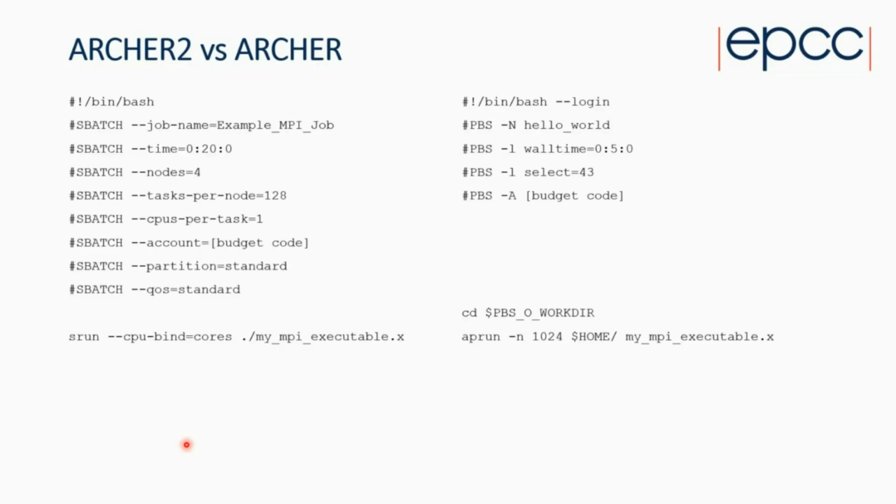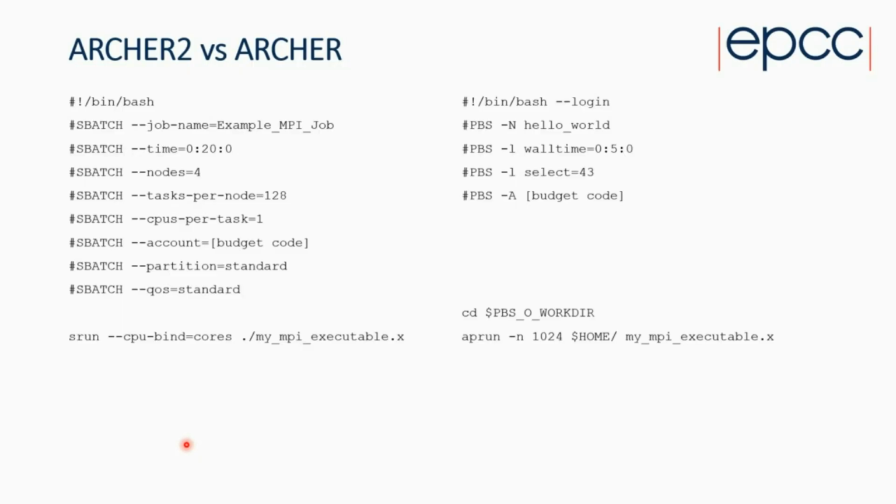Now, I've not got an example here. It's a bit more complicated, but I could run multiple srun commands inside this one batch script and utilize the same nodes that other sruns inside that same batch script are using. So that is definitely possible. Now we can't share the node allocation between different batch jobs. If I submit 10 jobs, I can't share the nodes between them because we're running in exclusive mode here. So each node that's assigned to a job is only used by that one batch job.